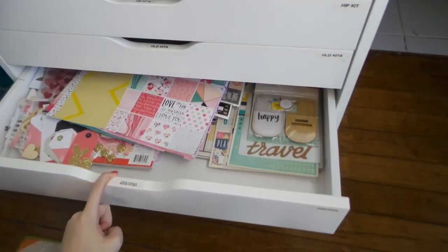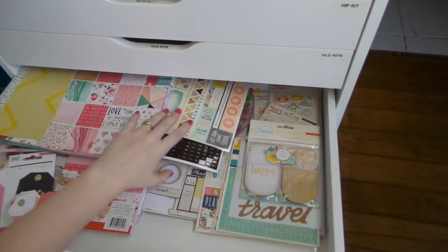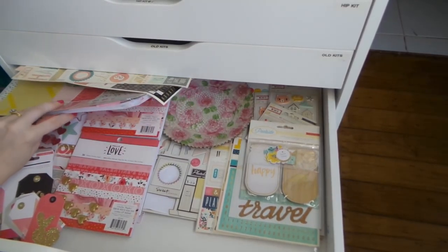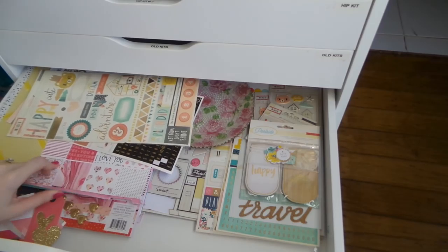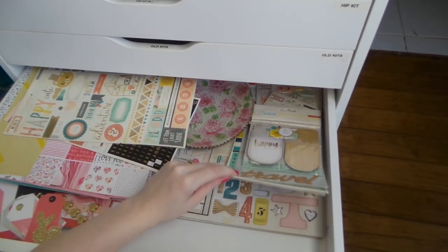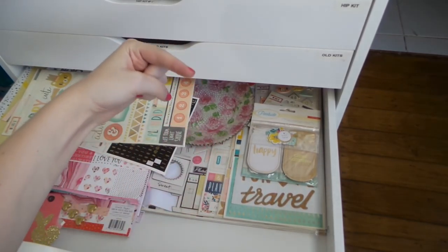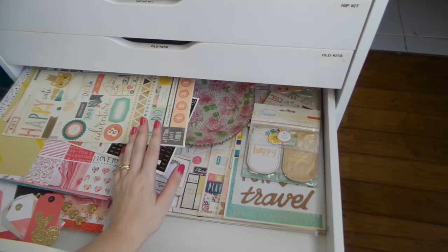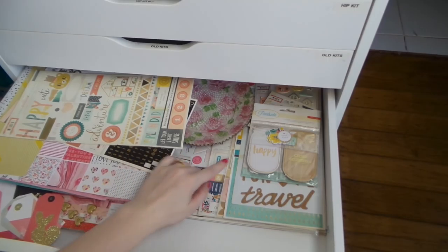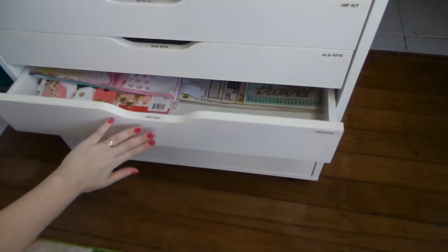This next drawer is probably my favourite drawer. This is all my crepe paper goodies, and usually I have it looking really nice, but I was just making things with it the other day. So anything crepe paper, if you know me, you know my favourite brand of all time. And so instead of ruffling through all of my stash, I just know that it's all here. I do have the embellishment packs over in that container that I showed you under my desk before, but all of the sticker sheets, the paper pads, the chipboard, and any thicker embellishments like this is all in this drawer.